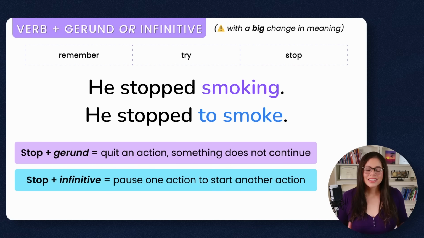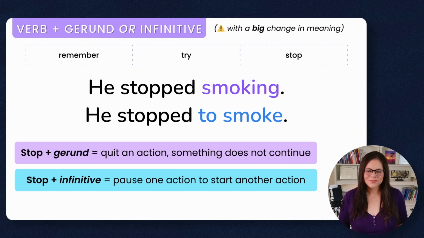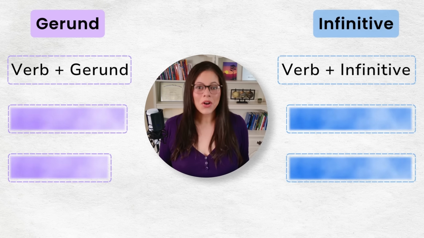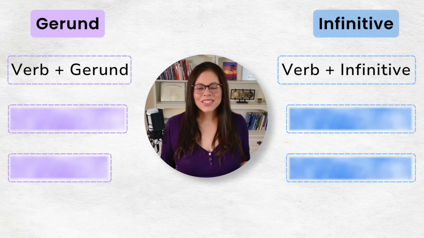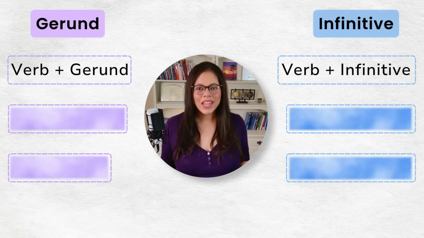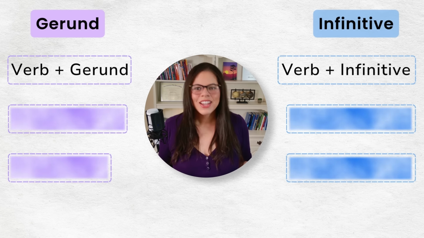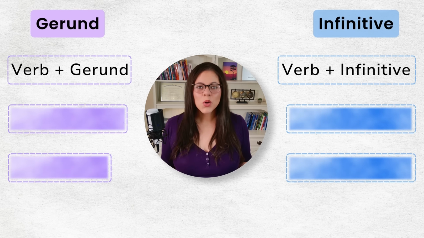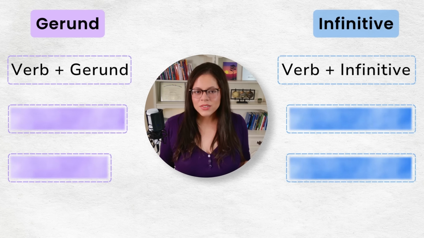This is going to take lots and lots of practice, I know. But once you start to feel the difference, you'll notice that your instinct for which one sounds right will become much stronger. Okay, that was the hard part. The rest of this lesson should be much easier. Obviously, I can't explain all of the ways that we use gerunds and infinitives and all of the exceptions, but I can show you the most consistent patterns and structures so you can feel more confident when you create your own sentences.